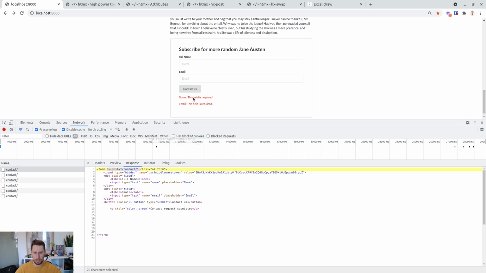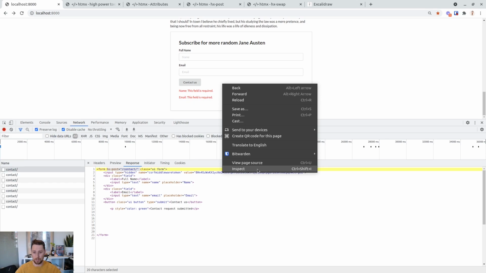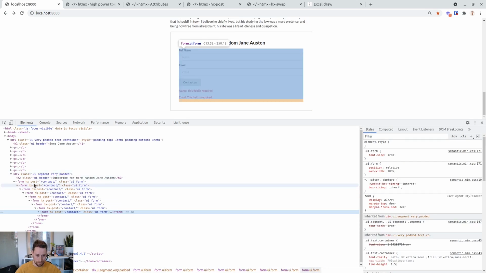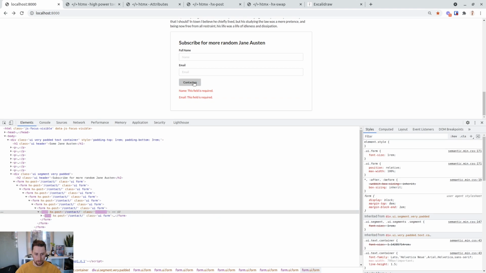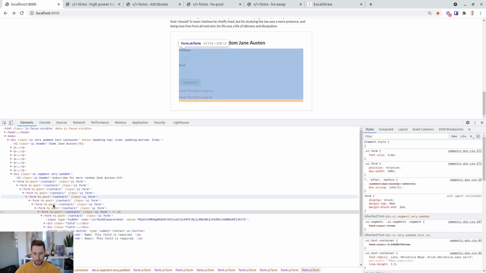There is one problem though. Every time I click this contact us button, a disturbing thing happens, and I'll show you in the HTML. You can see what we initially had was one form, but every time we post and get the response back, it actually puts a form inside the form, and we end up with this horrible nested structure. So if I do it again, it'll add another one. And if your form is styled as well, it looks pretty bad. You can get some ugly side effects.